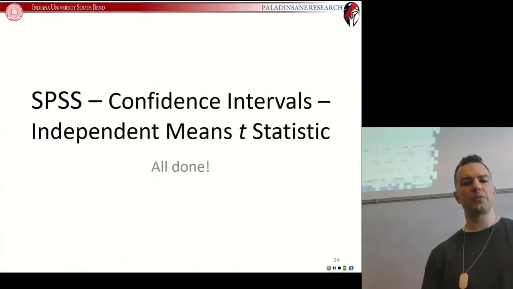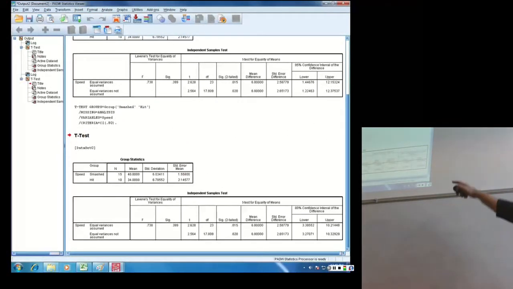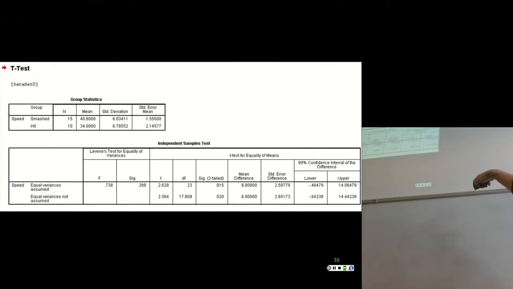All right, so how do we do this? We need to find that information. So it looks like we're going to start with that 80%, nope, 99% confidence interval. And very nicely, SPSS identifies this as a 99% confidence interval of the difference. And this is important because that's exactly what we wanted. We weren't asked what speed the smashed into group estimated. We were asked how much faster. So again, this is an example where we're looking for the difference in this case. So it gives you that confidence interval of the difference.